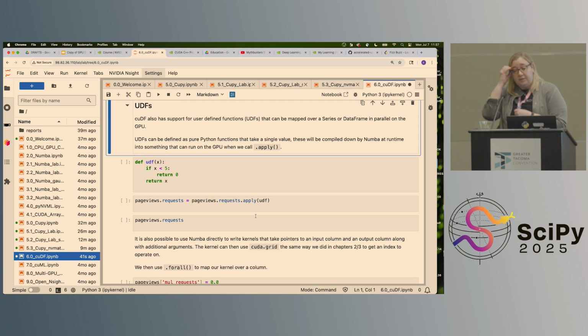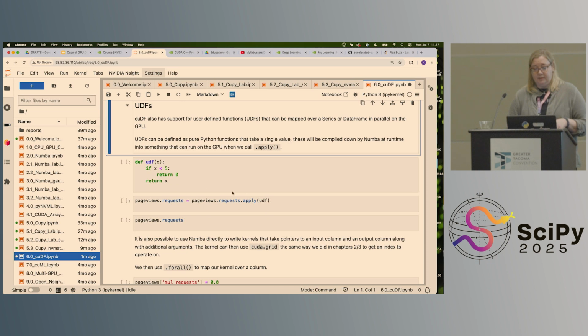You can think of these user-defined functions as kernels. So we're really creating a kernel that's going to run on our new GPU version of the data frame. We're going to use the same kind of API that we use over on the pandas side. You would call apply in order to send over your user-defined function. We're going to do the same thing here, and that's what's going to launch our kernel for us over on the GPU.